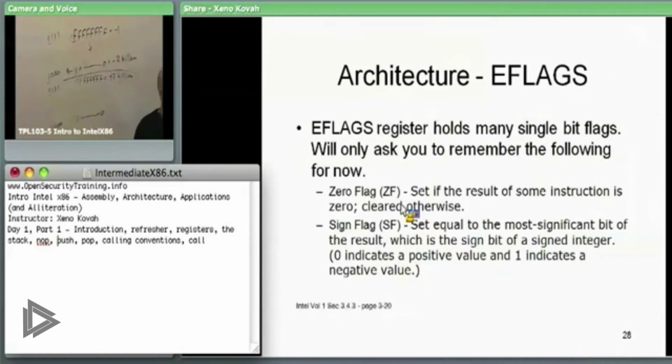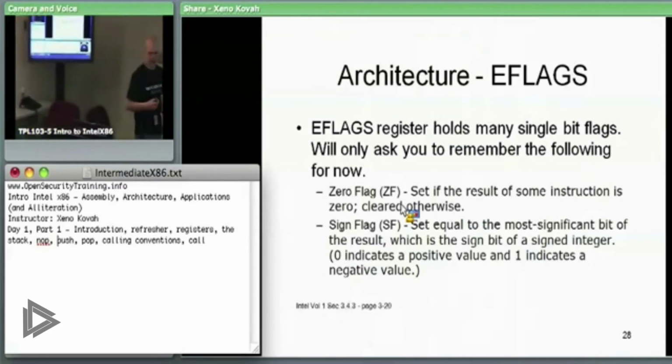So the sign flag has to do with the result. If it's something that starts with 1, a negative value, the sign flag will be set to 1. And if it's something down here, the sign flag will be set to 0. And negativeness or positiveness is all in the eye of the code, actually, is what I should say.